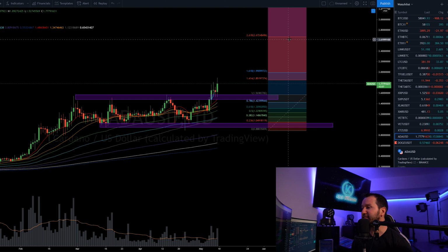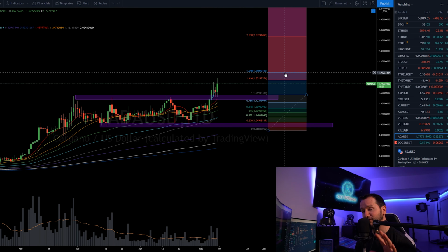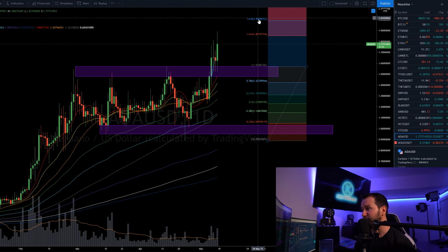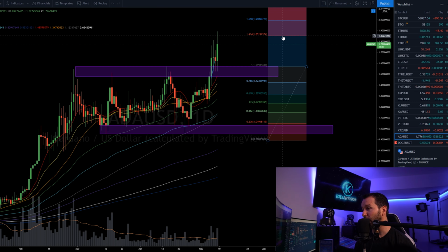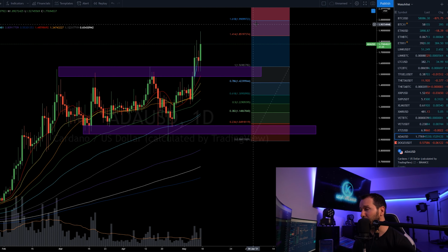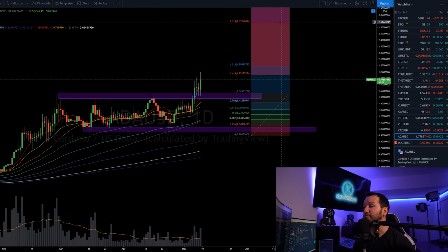But I do like to just take things level by level, and I like to watch these areas, and I look for consolidation. But if you see Cardano ripping to the upside and you see it pause around the $2 mark, just know that that's a very common area where bots and algos will be taking profit. You could see it hit the 1.618, retrace to the 1.414, find that as support before continuing on. And then if it does start to close daily candle bodies above that 1.618, then the next area to certainly be paying attention to is the 2.618.